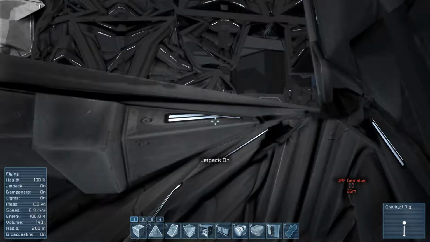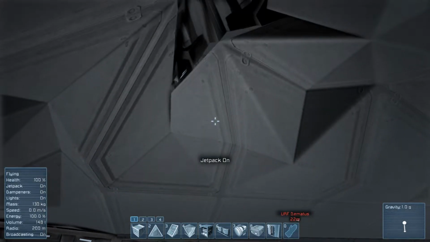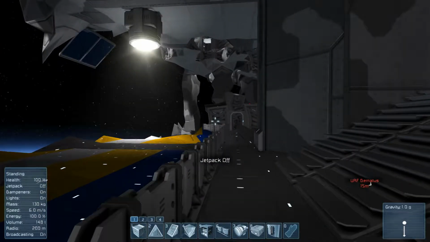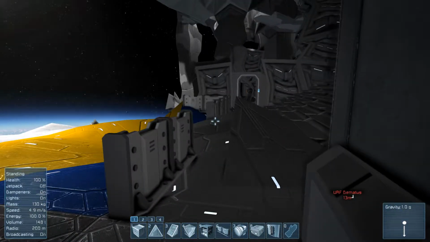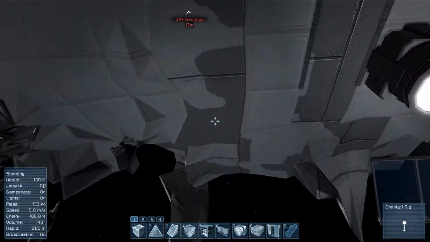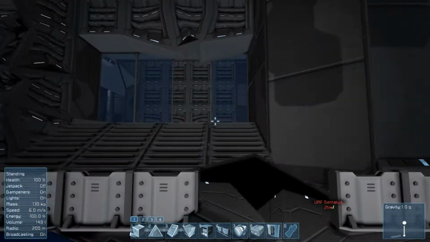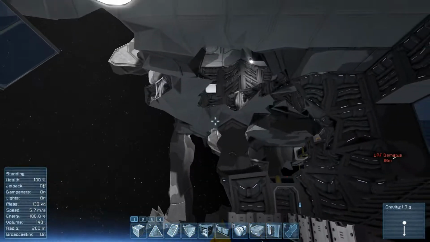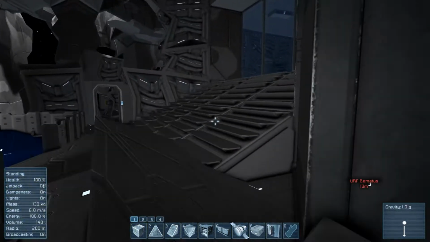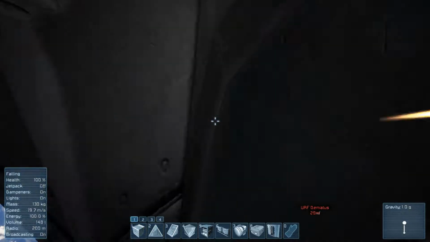So, obviously, the most vulnerable part of this ship... How did I fall through that? The most vulnerable part of its ship is the eating area and the gaming area. Because that glass does not hold up to rockets at all. But I mean, this section of the ship doesn't really matter, if you think about it. And this is where the majority of the ships aim. This is right in the middle.